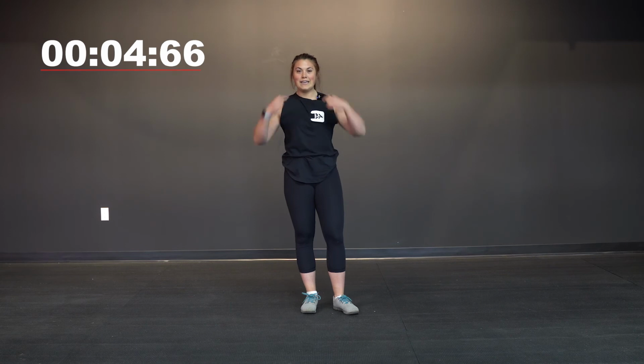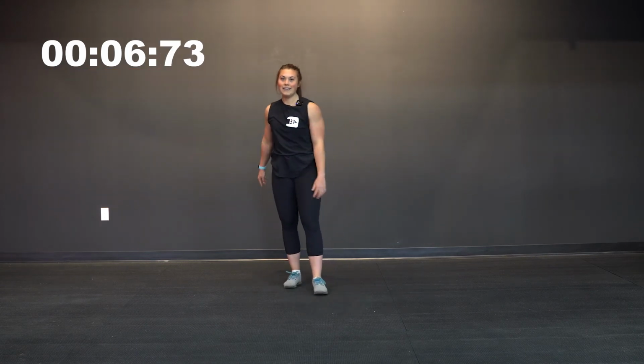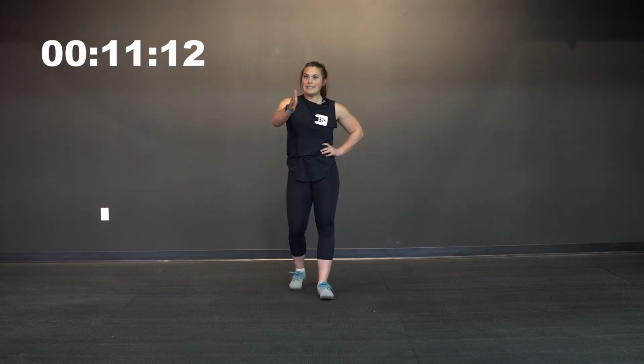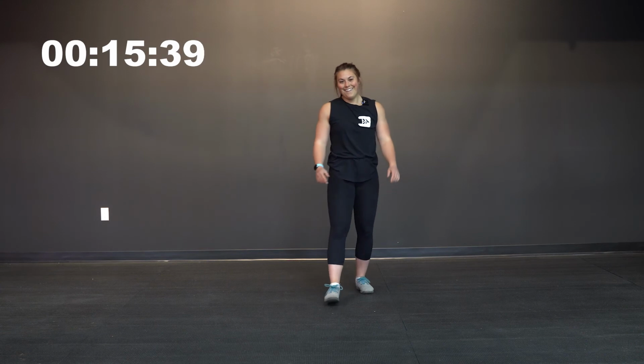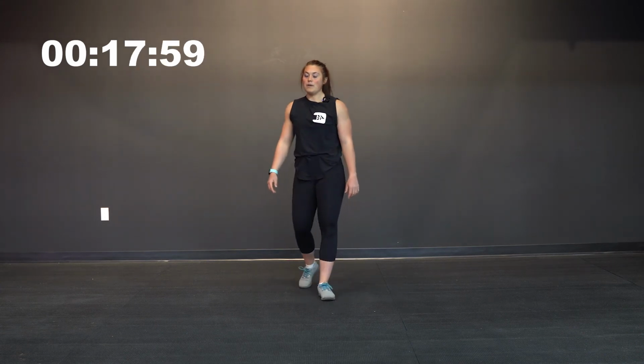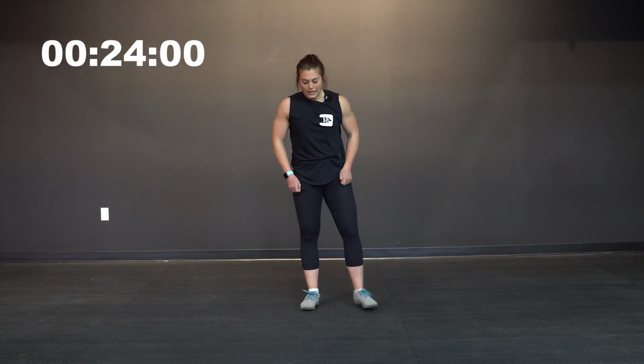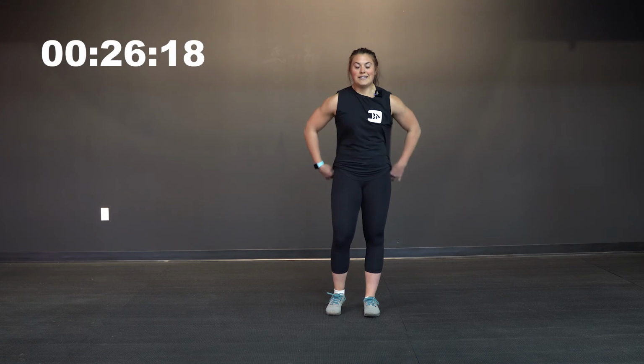Excellent. So we have one more. We're gonna go into our skaters and then we get our 1 minute rest. So work hard. Again, I can't see you, but I'm imagining you're working hard. So going, about 10 seconds, guys. Taking a deep breath, slowing down your heart rate. Getting ready for those skater lunges.